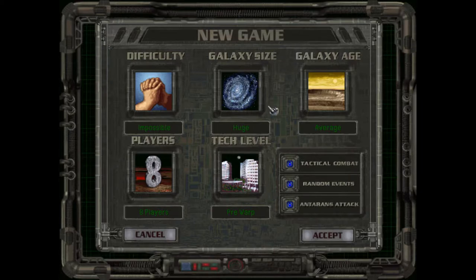Now, these are the settings I normally play on: impossible, huge, average, 8 players, pre-warp, and all of the options on our own. Now, you can change it up, and I highly suggest you do, especially if you're new. It goes all the way down to tutor level: tutor, easy, average, hard, and impossible. And here's the thing: I usually play on impossible, but I don't always win. Not by any chance do I always win. But I'm going to go ahead and play it on impossible today.